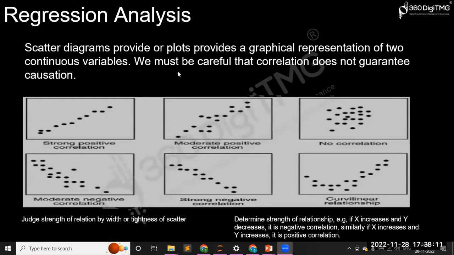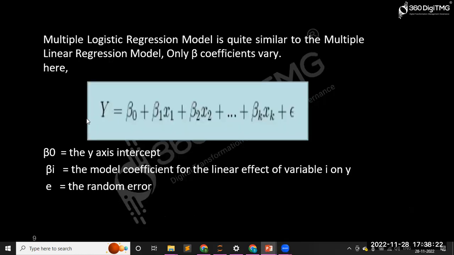A scatter diagram normally means when you are having two continuous variables, in that case we will be getting it. So it is pretty much similar to the linear regression. When it comes to simple linear regression, we'll be having just one input.